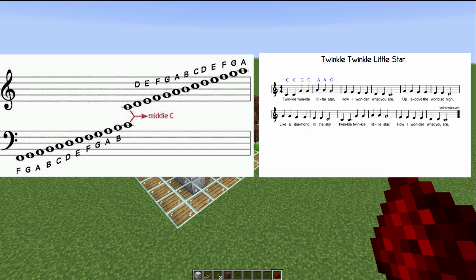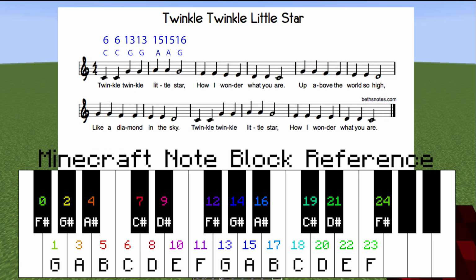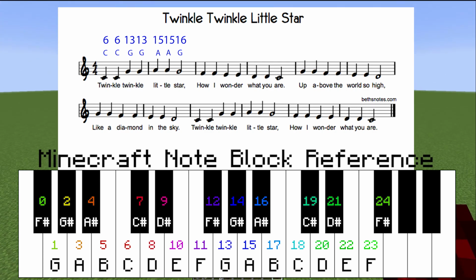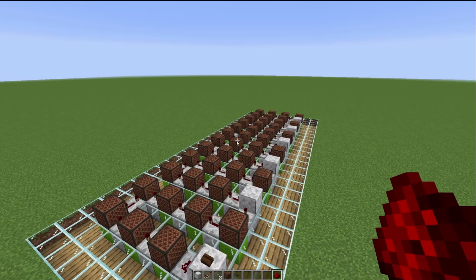Once we've written the letters, we can take these tools and associate a number with each note, and each number is what the note block is. So the number may be 1, so you click the note block 1 time, that'll be a G. You click it 7 times and it's this number, 8 times and it's that number, and so on, and that turns into a note block song.